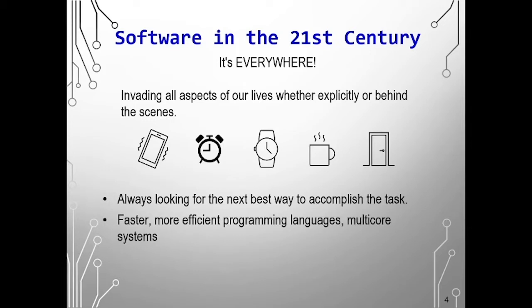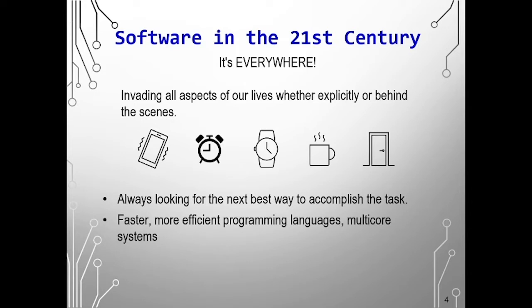or fashion. From some of the more obvious things around us, like the apps on our smartphones, or alarm clocks that can be programmed to play a particular song at a particular time, or the smartwatches that are now widely used. We have small software systems in automatic brewing coffee makers, and there are even now smart door locks that can lock and unlock by connecting to our smartphones.